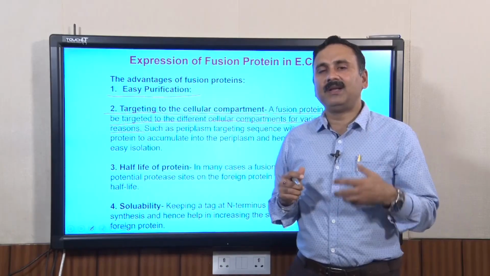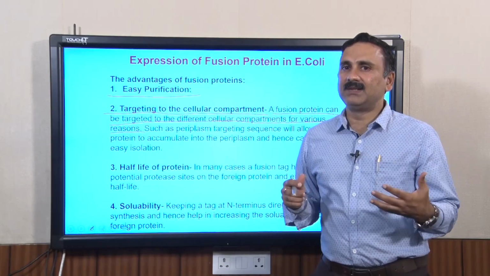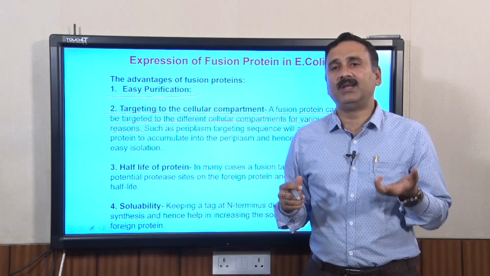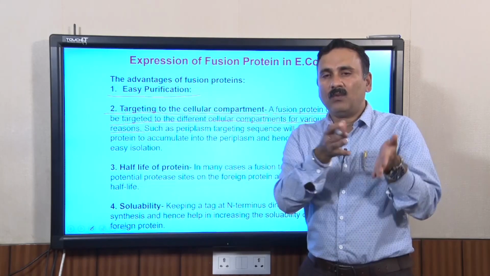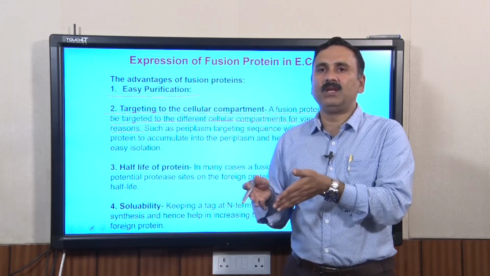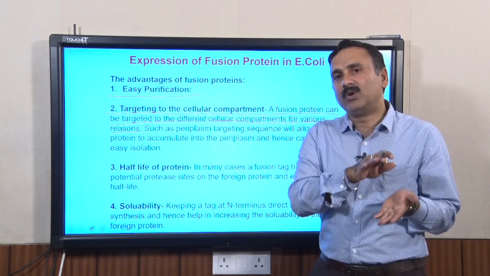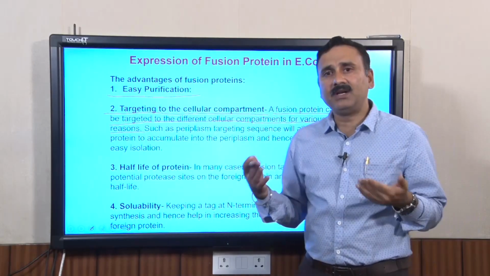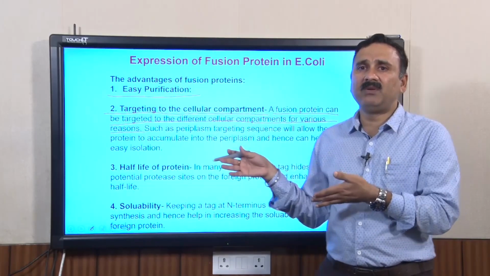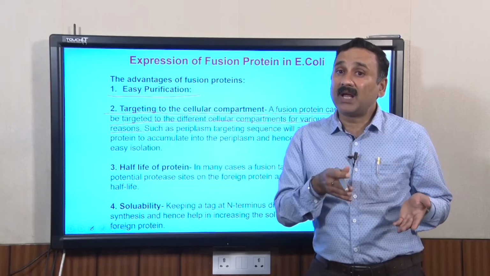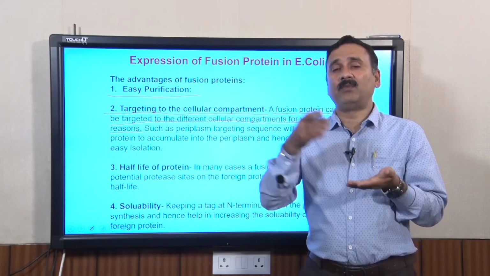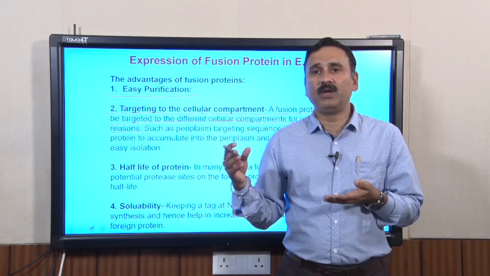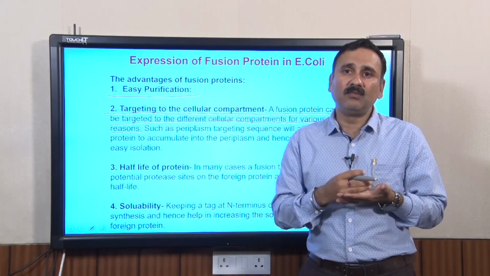In addition to that, for example in the bacterial system, you can put periplasmic localization sequences, and in that case, once this fusion protein is overexpressed, the protein will go to the periplasmic fraction. And the advantage of sending the protein to the periplasmic fraction is that the periplasmic fraction is away from the cytosolic site. So, isolation of these proteins is going to be easier compared to cytosolic proteins.